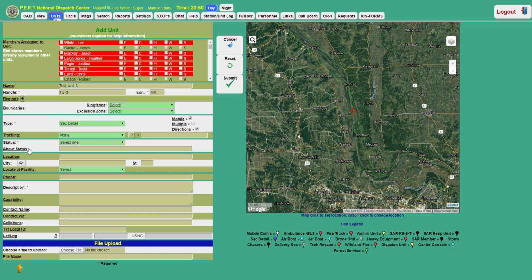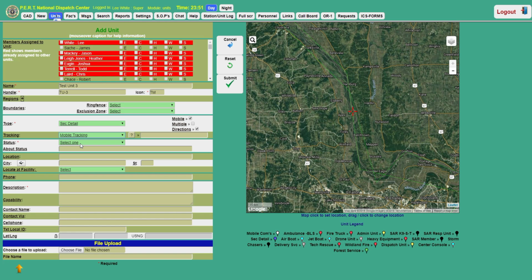Okay, so coming down here, tracking. This is another very, very important selection. On the tracking, we normally will select mobile tracking because this will cover not only the MDT screen, or the MDT access, but it will also cover smartphone access as well to the app. But this has to be selected as mobile tracking. If there is none, then there's no tracking on that unit, so therefore we have no accountability on the unit.